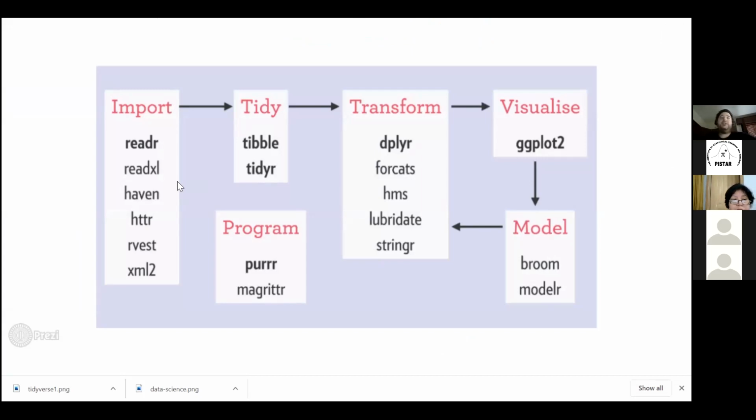There's packages related to importing data, tidying data, transforming data, visualizing data, and modeling data. And there's packages which relate to programming more broadly, which is creating the scripts around this. The idea is that all of these packages are intercompatible. So if you want to use ggplot, you can do it using the outputs of tibbles rather than just data frames.